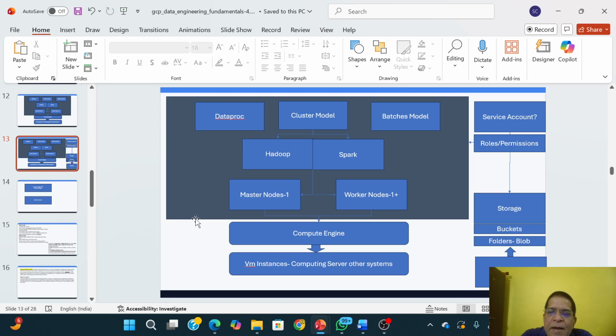Once the platform is ready, I have to make somebody manage this. So a service account is the account that I have to create. I give some role and permission which will be responsible to ensure that all operations are going. Then I have the storage, the bucket and folders, then I put my data set, then I start doing the data engineering. Is it clear to you? Yes, sir. Both of you?